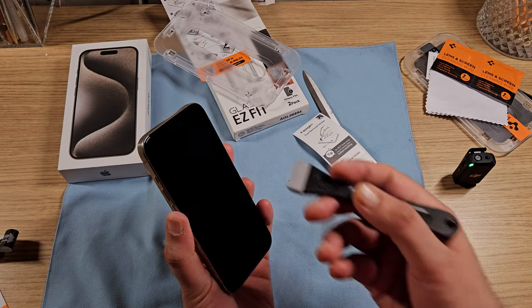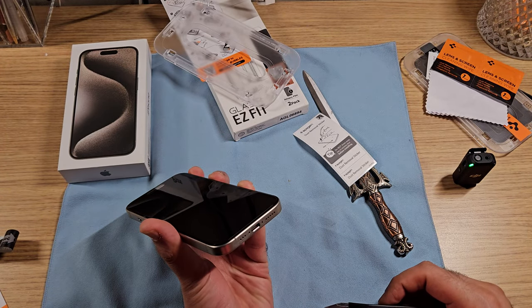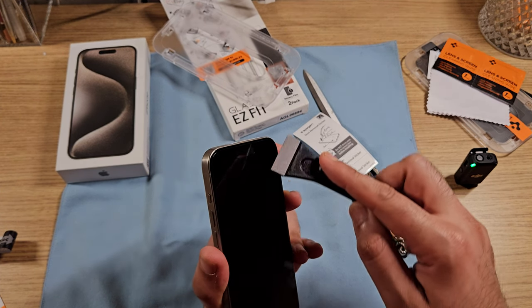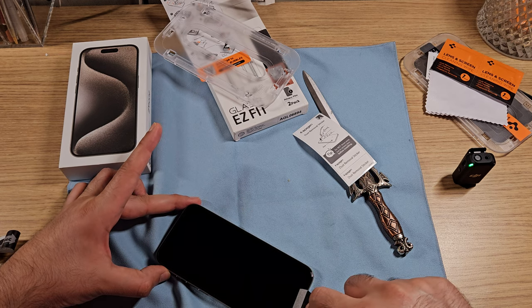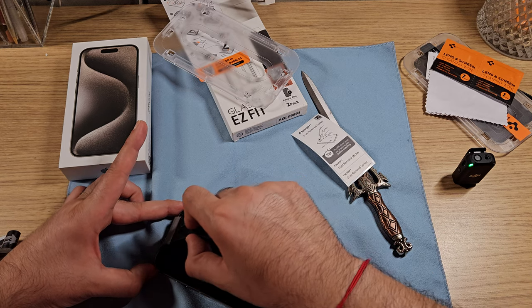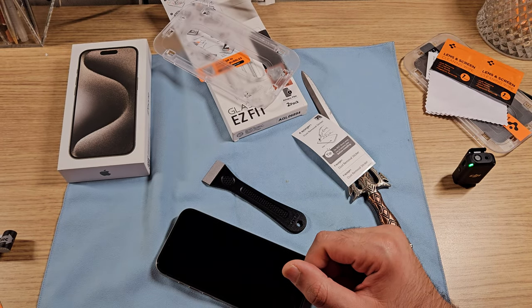That's actually really good because a physical cutout would have been a massive dust magnet — and yes, I'm using that word quite a bit. We should have a dust magnet jar: every time someone says 'dust magnet' you add 10 rupees. Maybe we should have a competition — count how many times I said 'dust magnet' across the last three videos, and whoever gets the right number wins a prize.